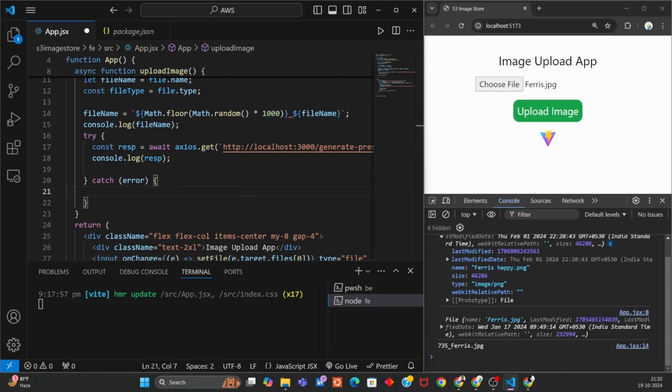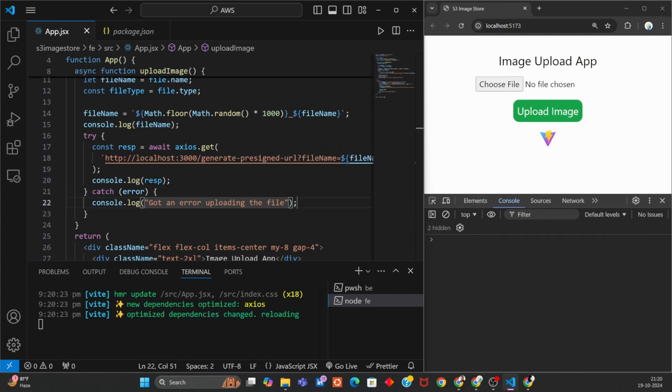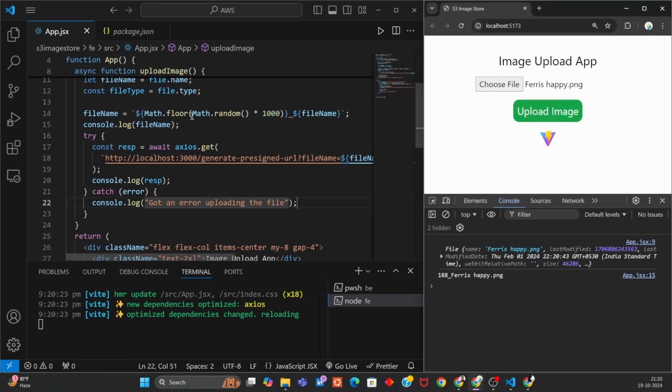In our catch, we will simply log the error: got an error uploading the file. That's all. Now if I try to choose file, Ferris, upload, we have this one.